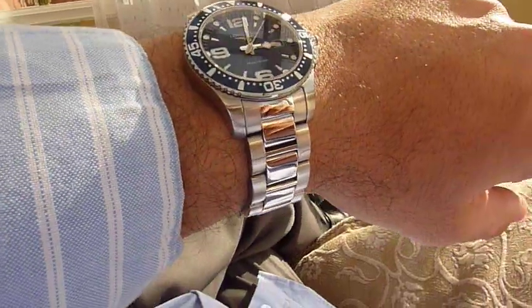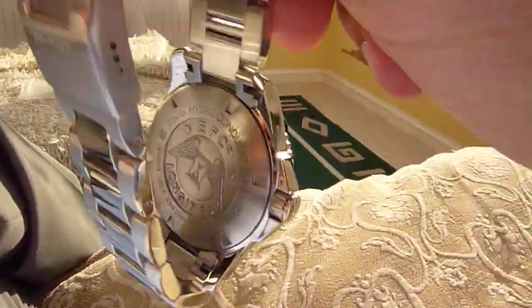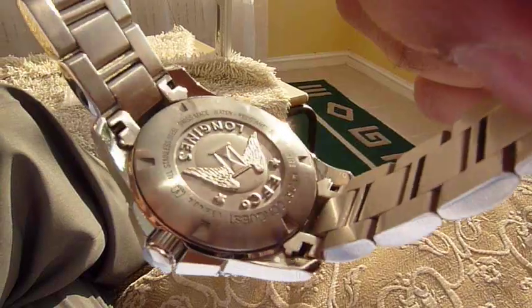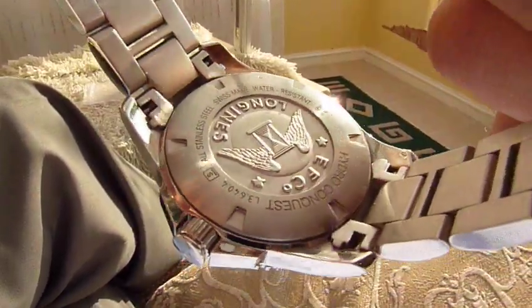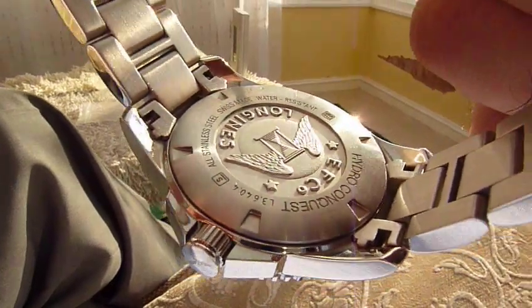I'm just going to take the watch off. Just give me a moment. Here we go. I'll try and get you there. That's the back of the watch. Screw down crown, as I said. Nice logo on the back for the Longines.